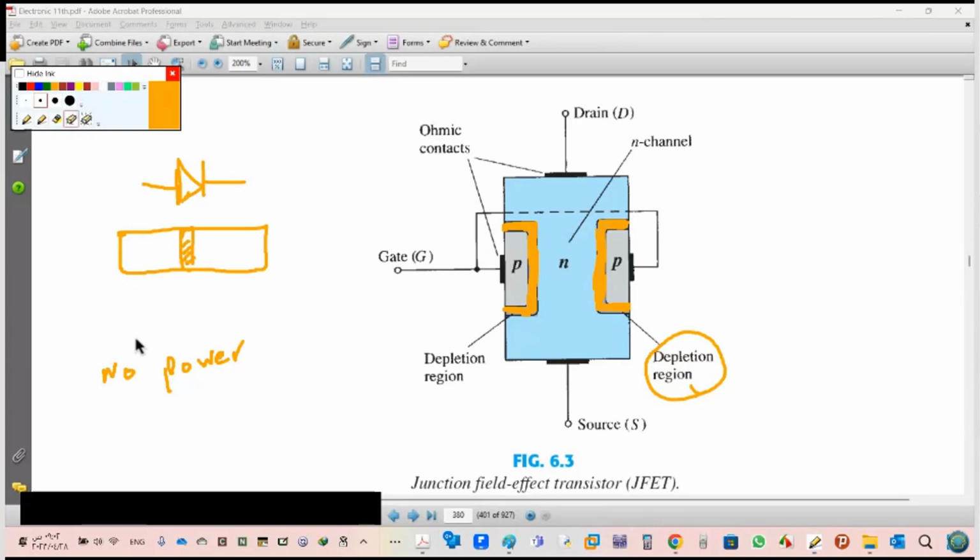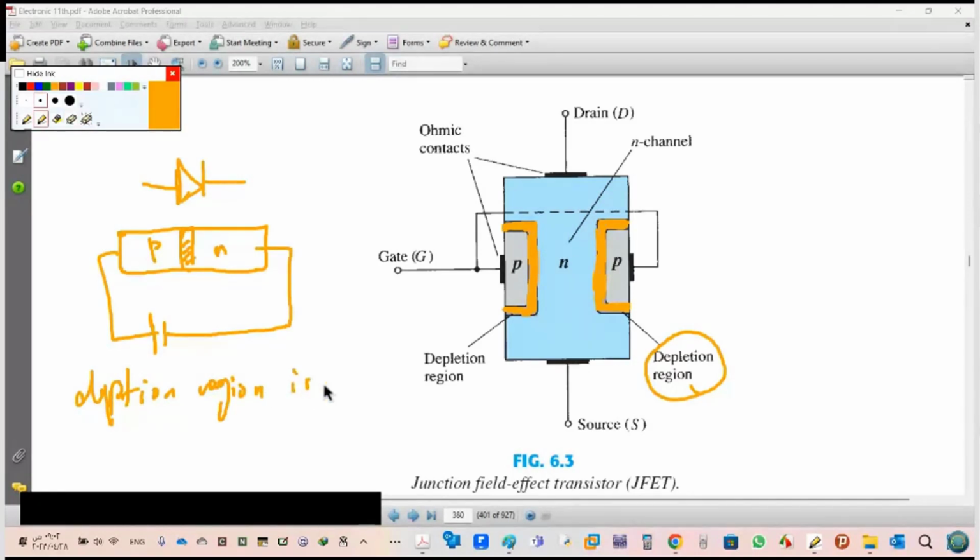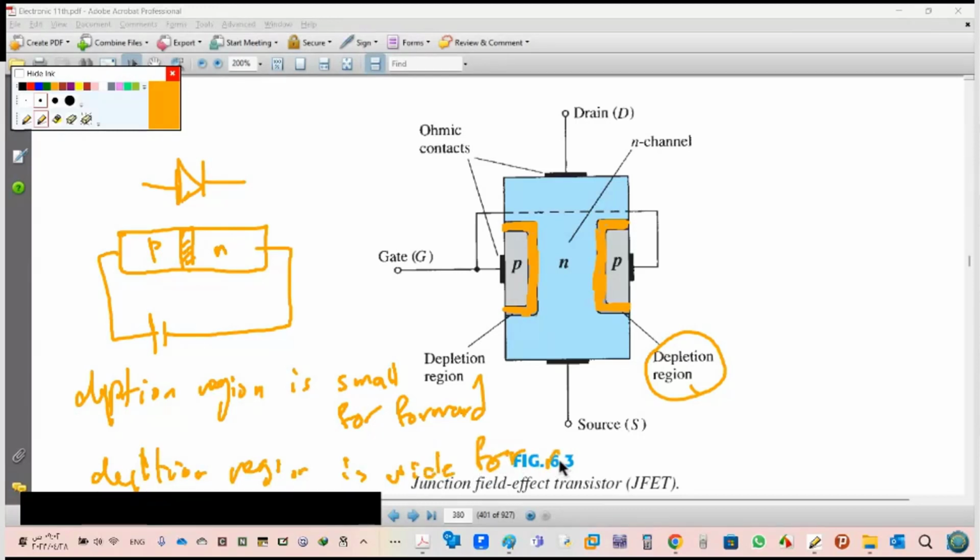If you remember, for forward bias the depletion region is small, and for reverse bias the depletion region is wide. I guess we know this.